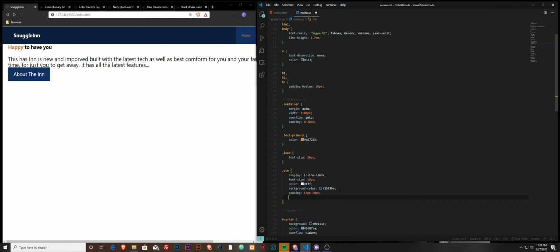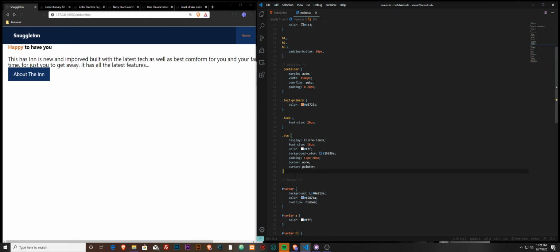But I want to get rid of the border, because I feel like, there we go. Sometimes you can see it, sometimes you can't see it. And then also, give it a cursor, the pointer cursor. At the same time, I feel like we're pretty much done, unless you guys want to add in some more design or anything like that. That's basically my little style.